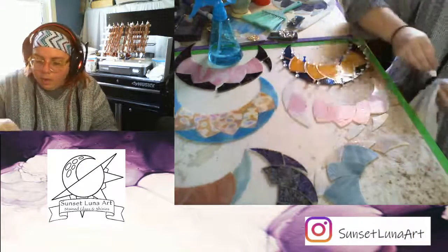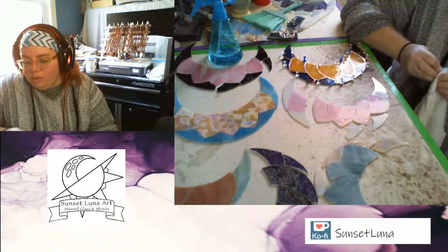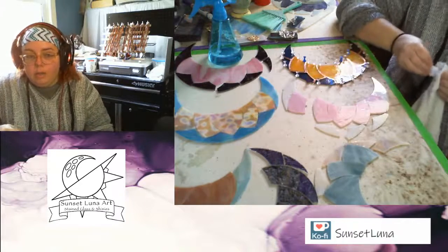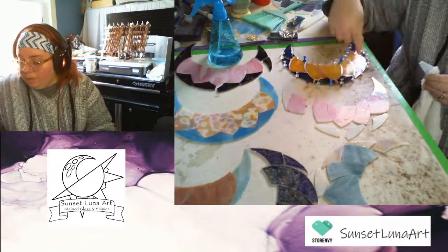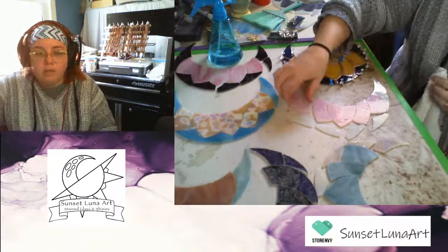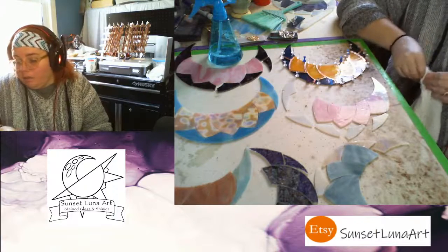Like, you can see how a piece is going to look in copper by using the copper foil. And you can usually judge, oh, that piece is going to be great in copper. Or, oh, I'm not using copper on that piece because it's just not going to look great. Like, you can see this piece here. I could use copper, but I don't think it's going to look great in copper. I'm going to just use silver. And I think that'll look really nice.